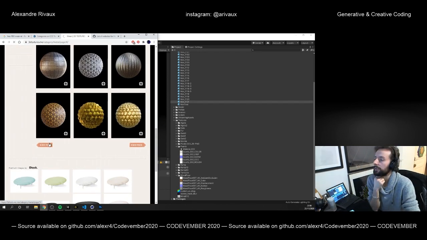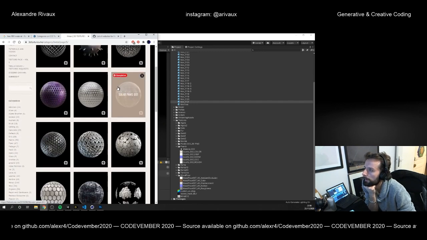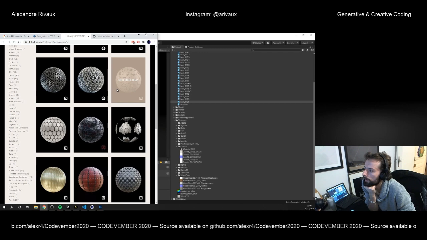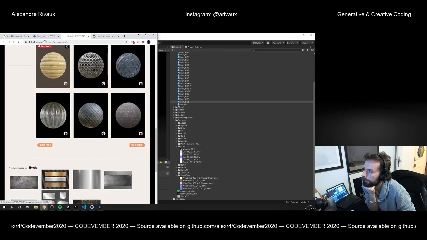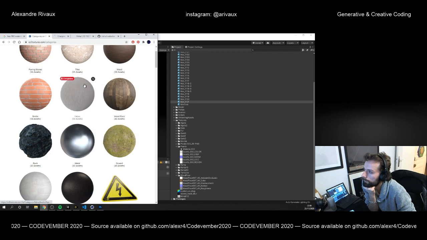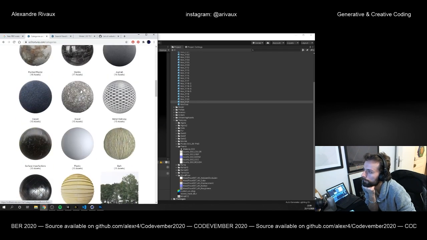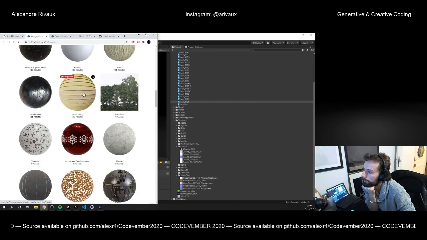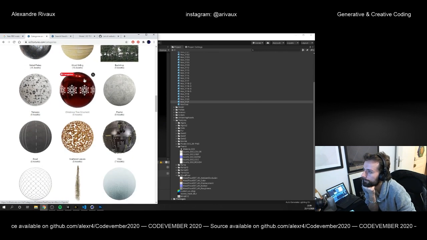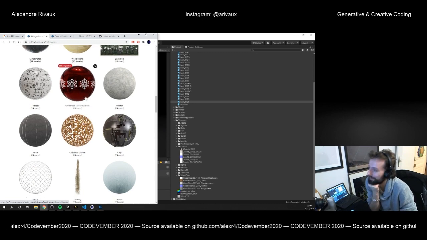It's metallic, but it always has some kind of interpretation which I'm not looking for. Let's go on this one. I think we would finish with something really like a Christmas tree. This could be really fun.